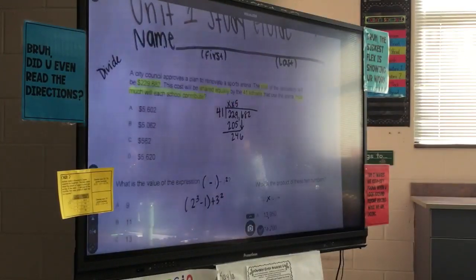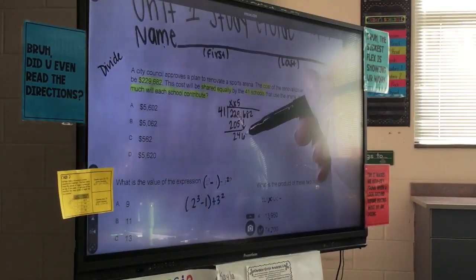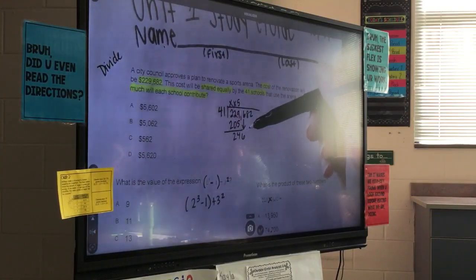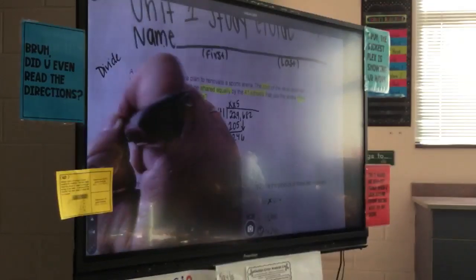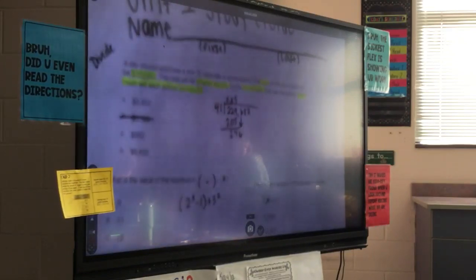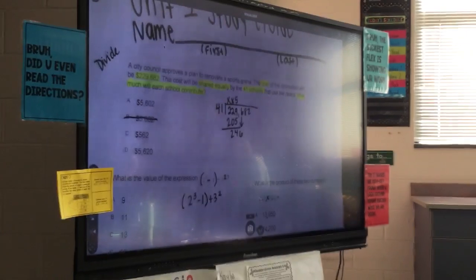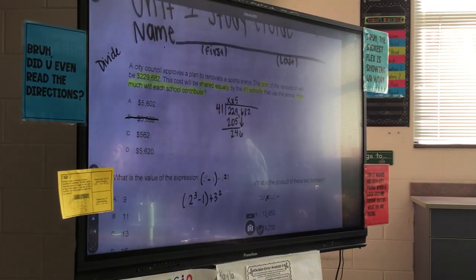All right, what am I going to multiply 41 by to get close to 246? Now, can I get rid of an answer choice? Yes, raise your hand. Tell me which one can I get rid of based off of this number right here. Silas? B. Yes. And because of that 0, I was confused a little bit there for a second. All right, so now the only number that we can multiply based off of our answer choices is what? Based off of our answer choices, what's the only number we can multiply by?